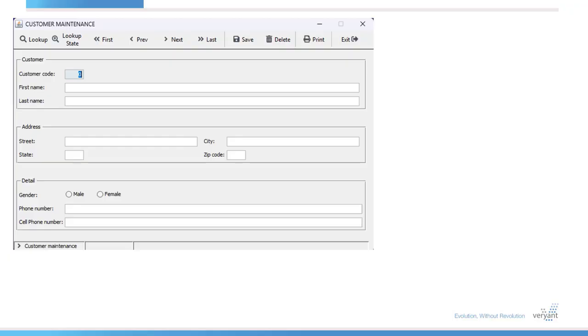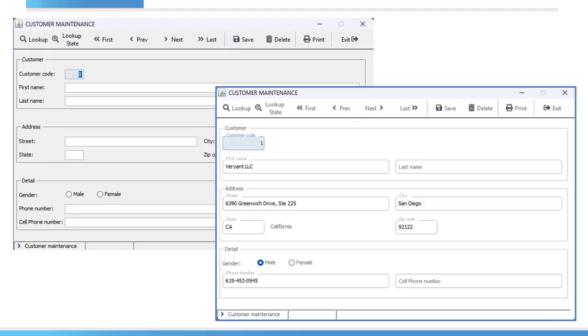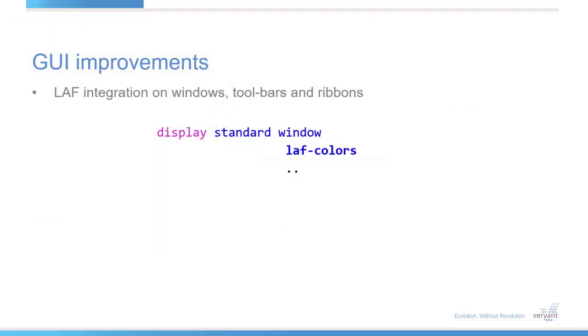As an example, here's our modernization screen that does not have the material design applied. And here it is with the material design applied. Now notice that the labels on the screen in the background are no longer there on the front screen. Those had to be manually removed as a label from the program and added as an MD label property in the entry field. So the change requires some screen section modifications, but as you can see, the screen looks much more modern looking.